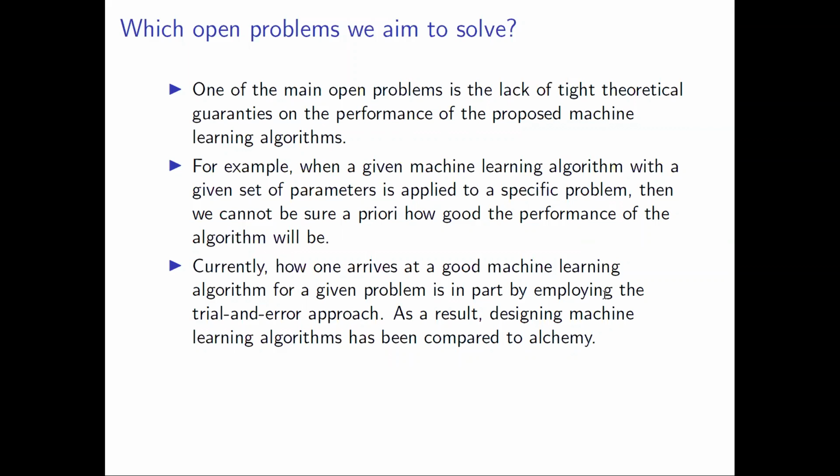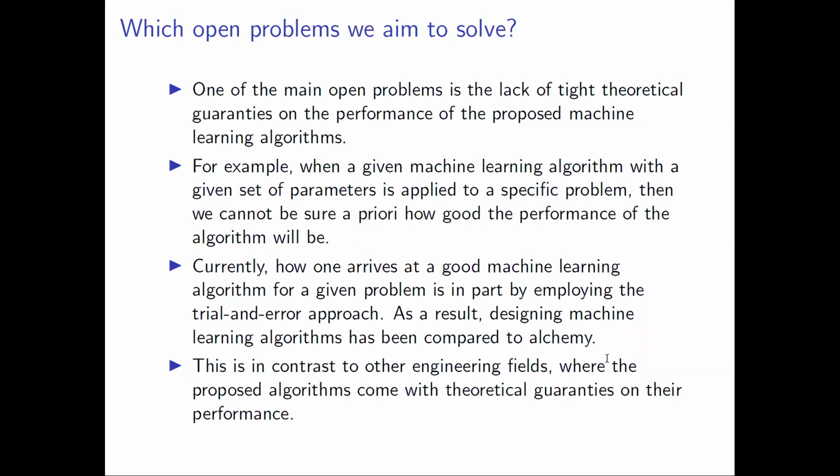And there's a famous talk by a famous machine learning researcher who, because of that, has compared the designing of machine learning algorithms to alchemy. So this is in contrast, at least, to communications engineering, where the algorithms that we provide all come with theoretical guarantees on their performance. So if those algorithms are implemented in practice, there are some theoretical guarantees that they will satisfy. These theoretical guarantees are expressed in the form of bit error rates, data rates, outage probabilities, etc.